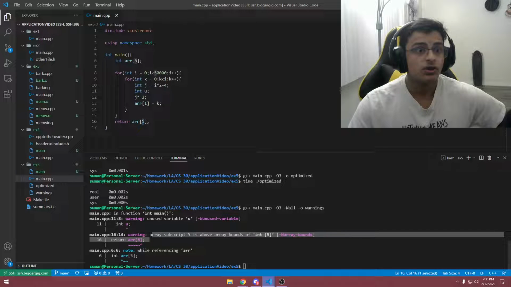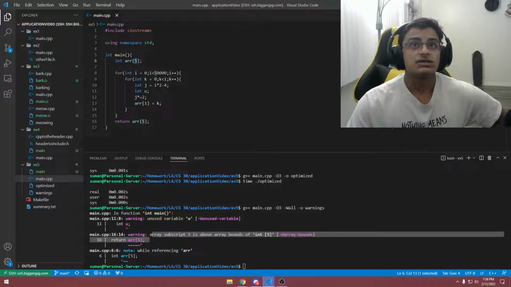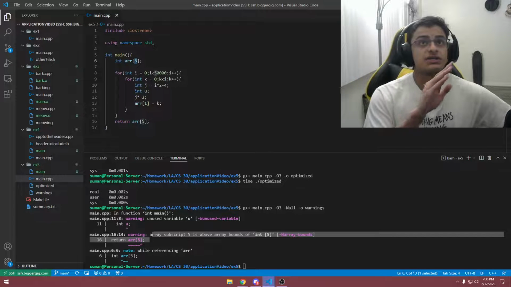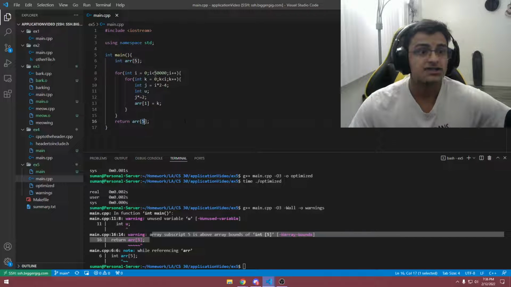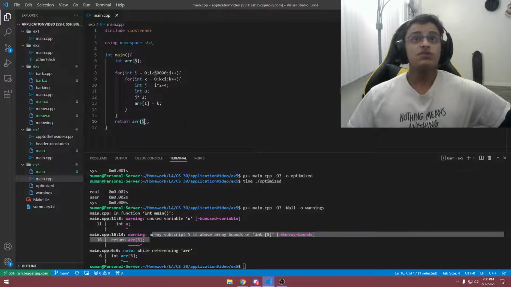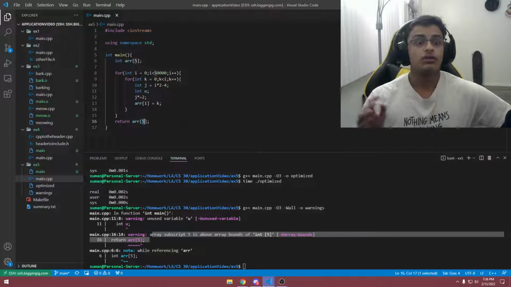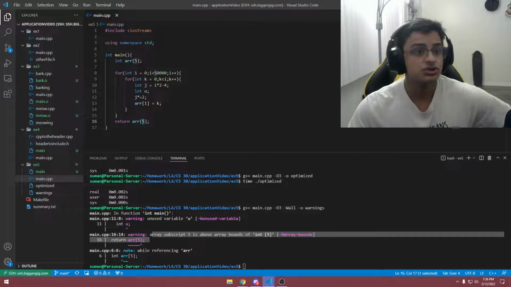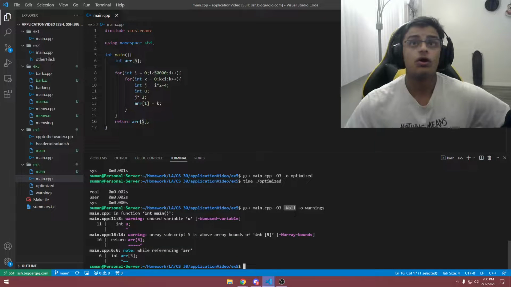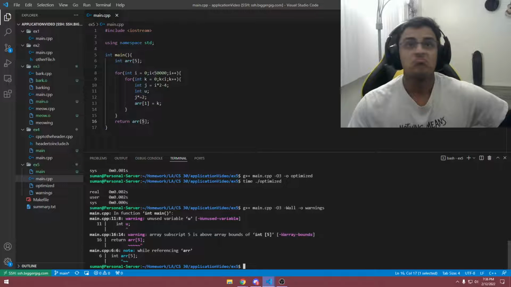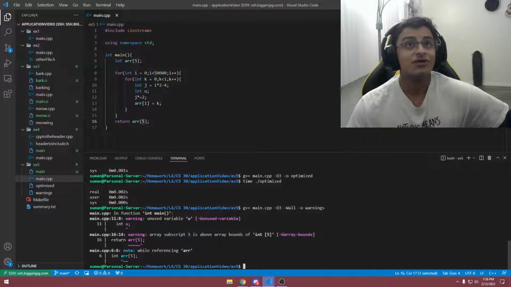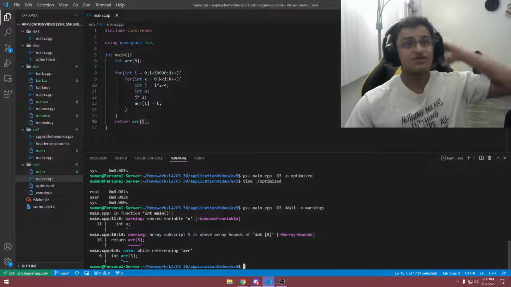Basically saying, hey, the array has up to 5 things, meaning it can index at 0 up to 4, but I'm accessing it at 5, which is out of bounds. C++ will let you do it, but -Wall is basically warnings all. It'll turn on all the warnings. And so highly recommend. It will save you time on debugging and help you understand your stuff better.